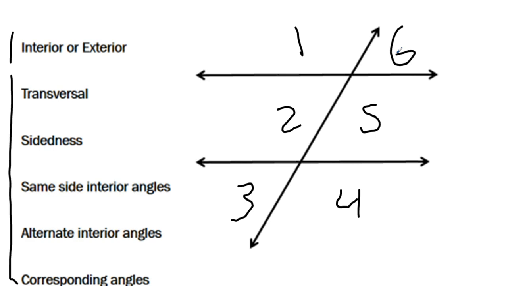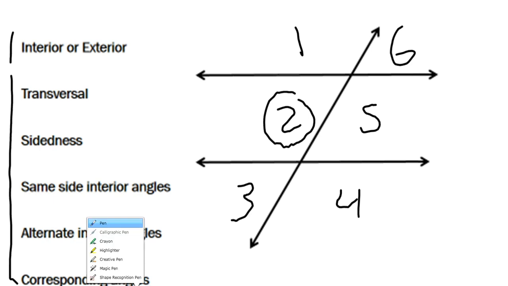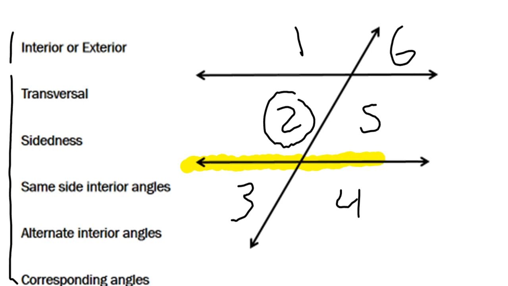If I look at angle 2, do you think that is an inside angle or an outside angle? Now pause and think about that for a second. I haven't even explained what inside and outside mean, but do you think that's on the inside or the outside? When we did this in class, most people answered on the inside. What we mean by that is that it's in between the parallel lines. So we have our parallel lines here and here, and 2 is in between them. That's inside.